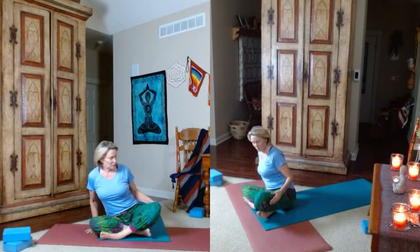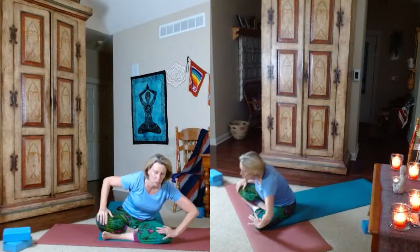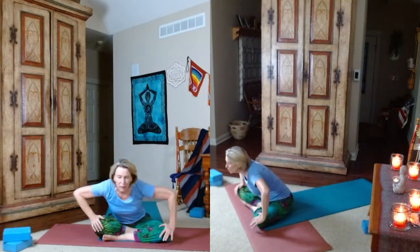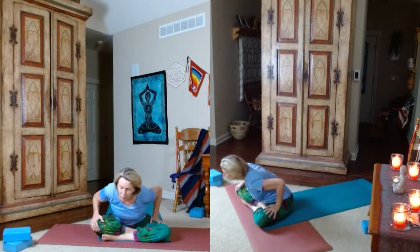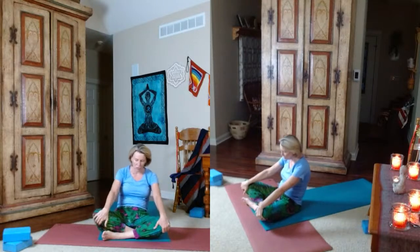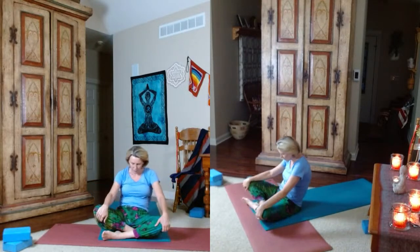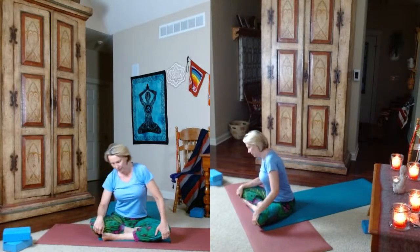Feel your sit bones. Let's rock a little side to side and then turn that rock into a swirl. So we'll touch into each of the bones underneath you. Left and right sit bone, pubic bone, tailbone, go the other way. Call this Sufi grind. And then find your way to balance, to stillness, to alignment.